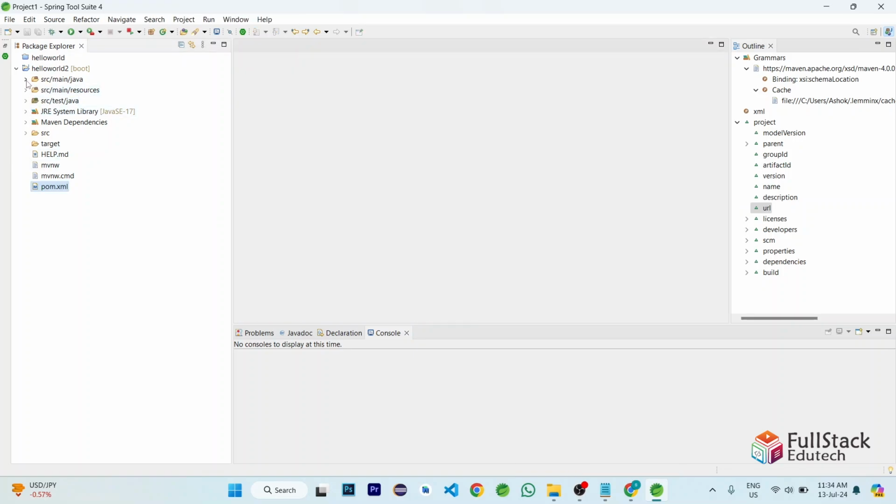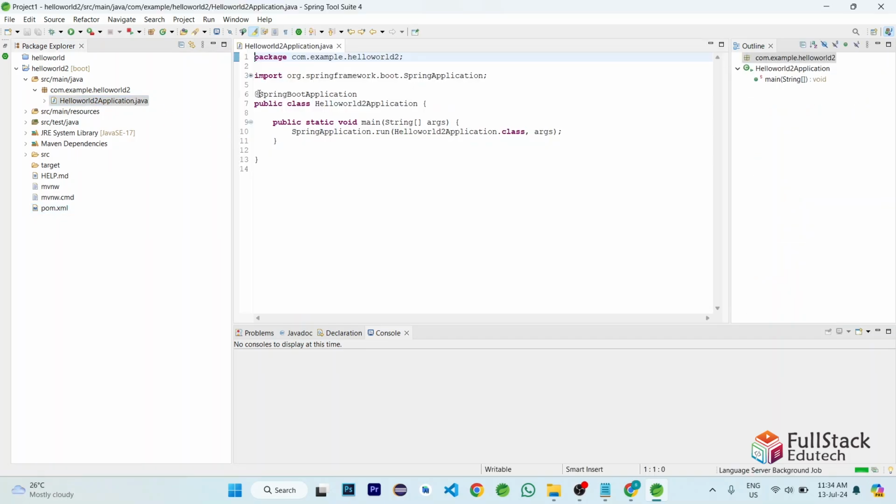Now I'm going to run this application. The application runs from here only. With the @SpringBootApplication annotation, the application will start from here only.